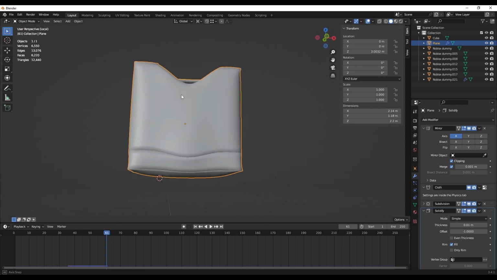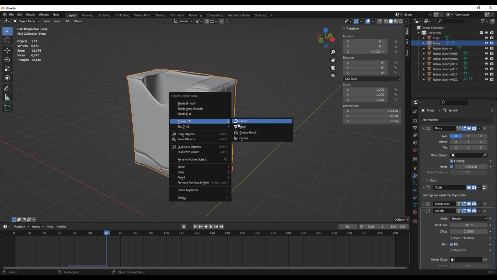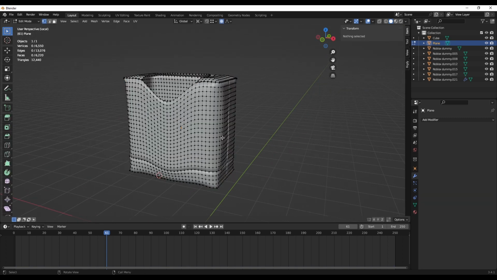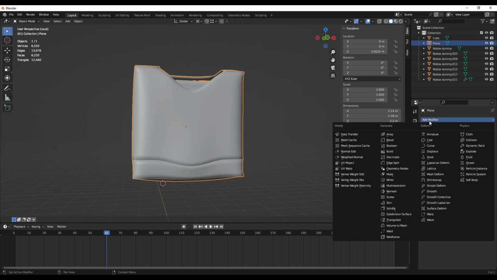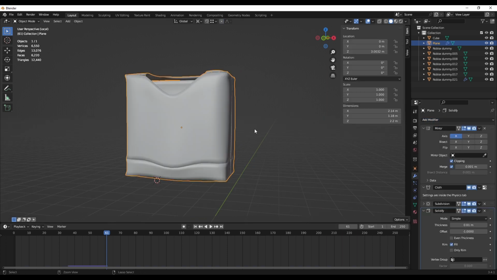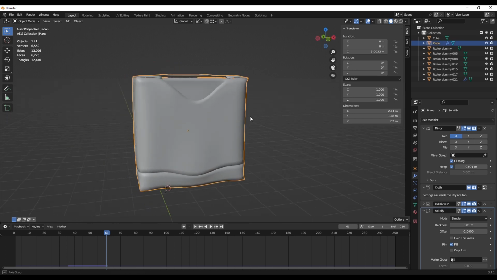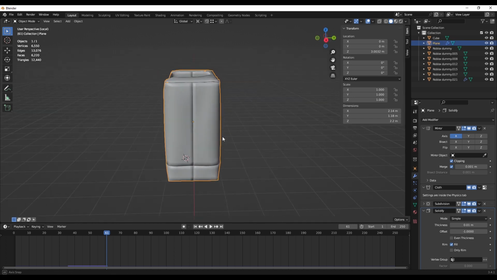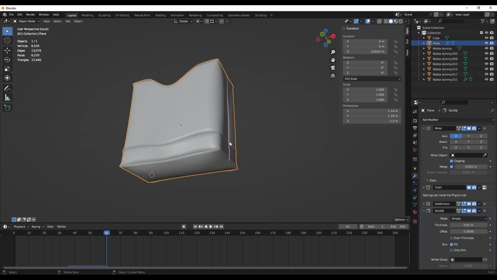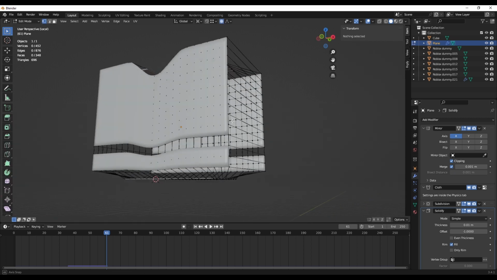And then for coloring, you can import it into Blender like this, or into Roblox. If you do convert to mesh, now you basically have a mesh. You have the vertices, and if you need to use the Decimate, I'll get into that later. Anyway, I'm gonna undo that. If you wanna, you can import this into Roblox as it is right now, once we convert it to a mesh.